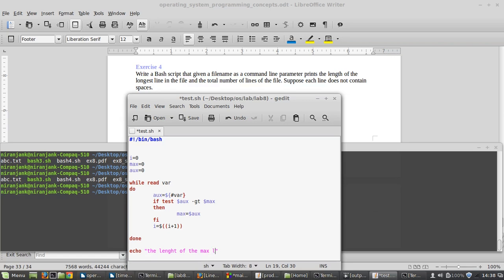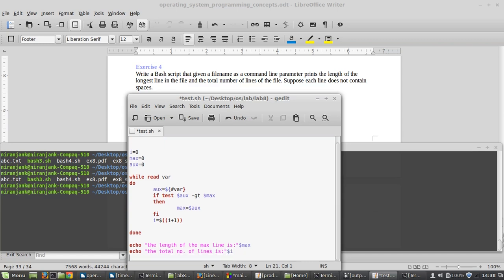And lastly what we do is echo, and we print the length of the longest line. The length of the maximum line is $max, and secondly the total number of lines in the file.